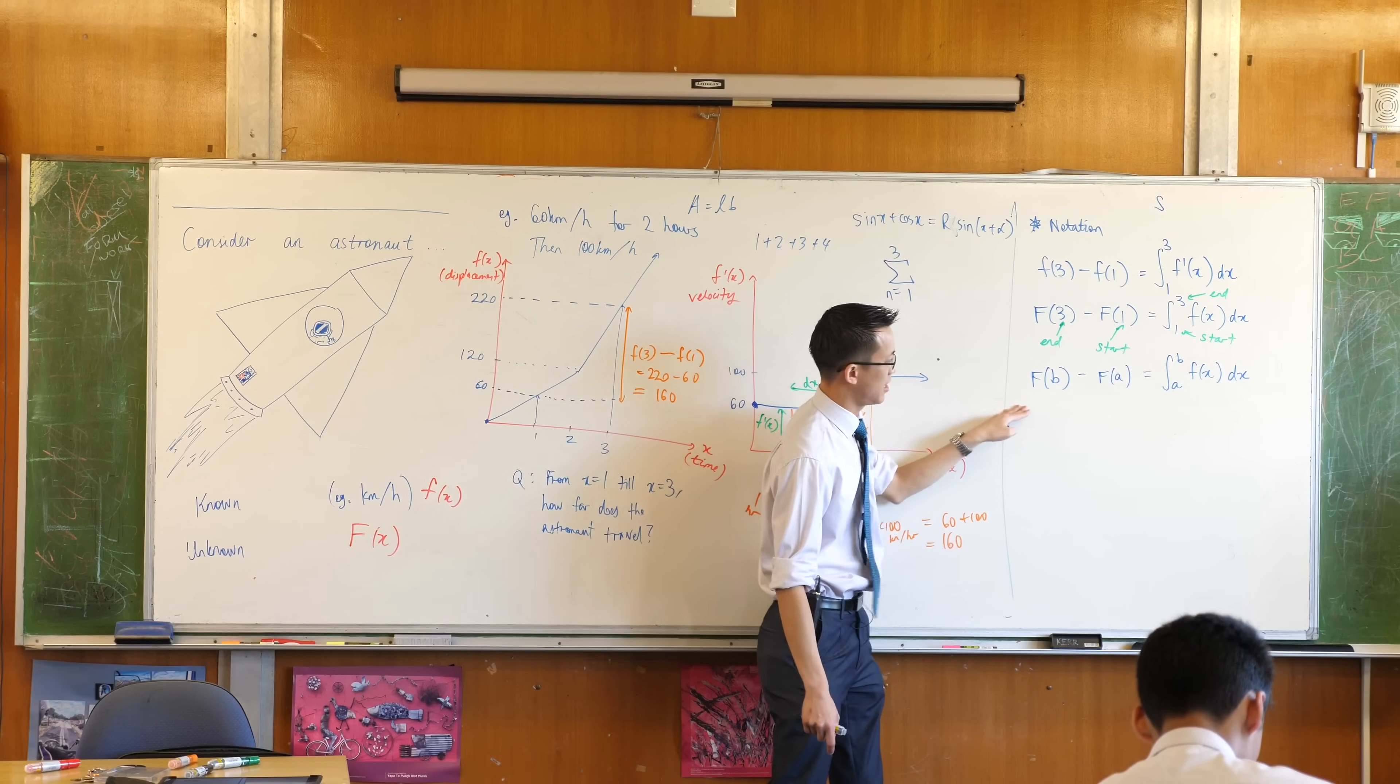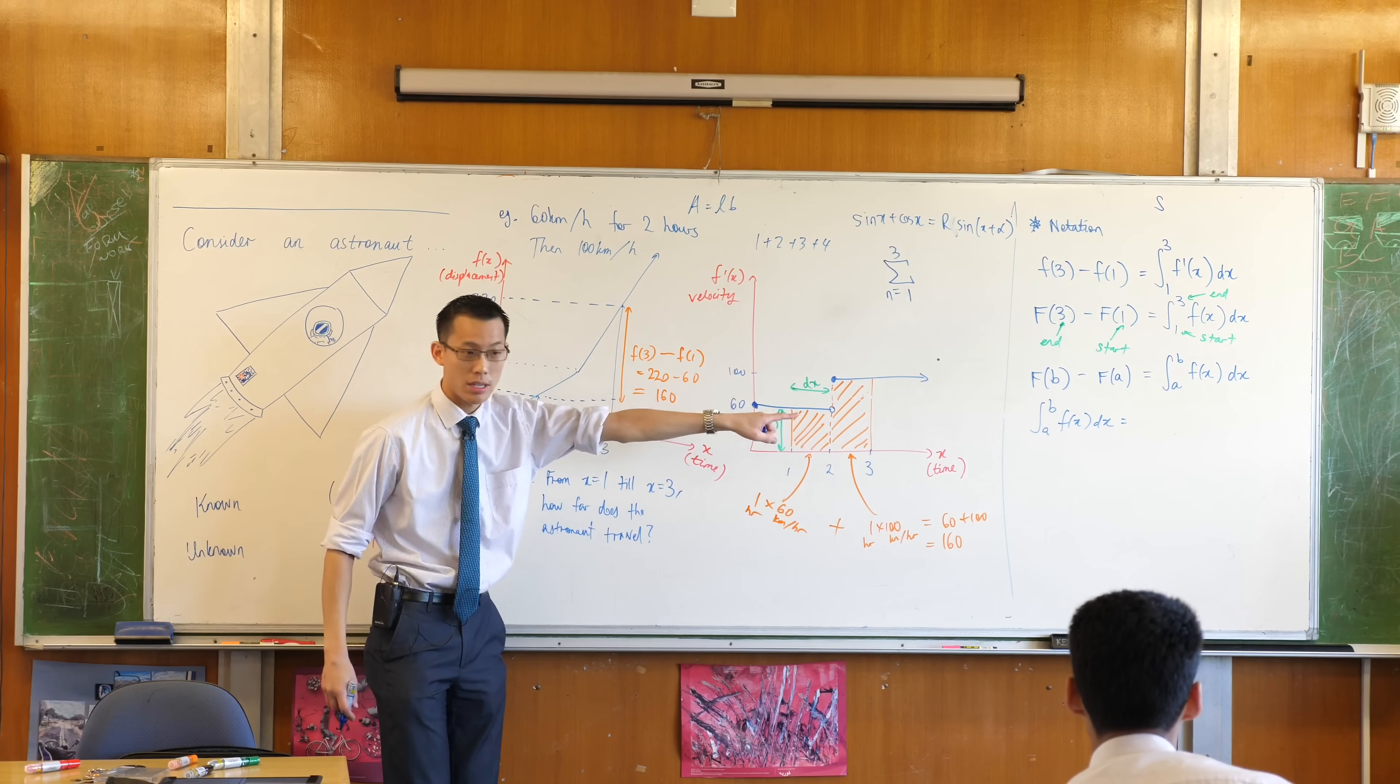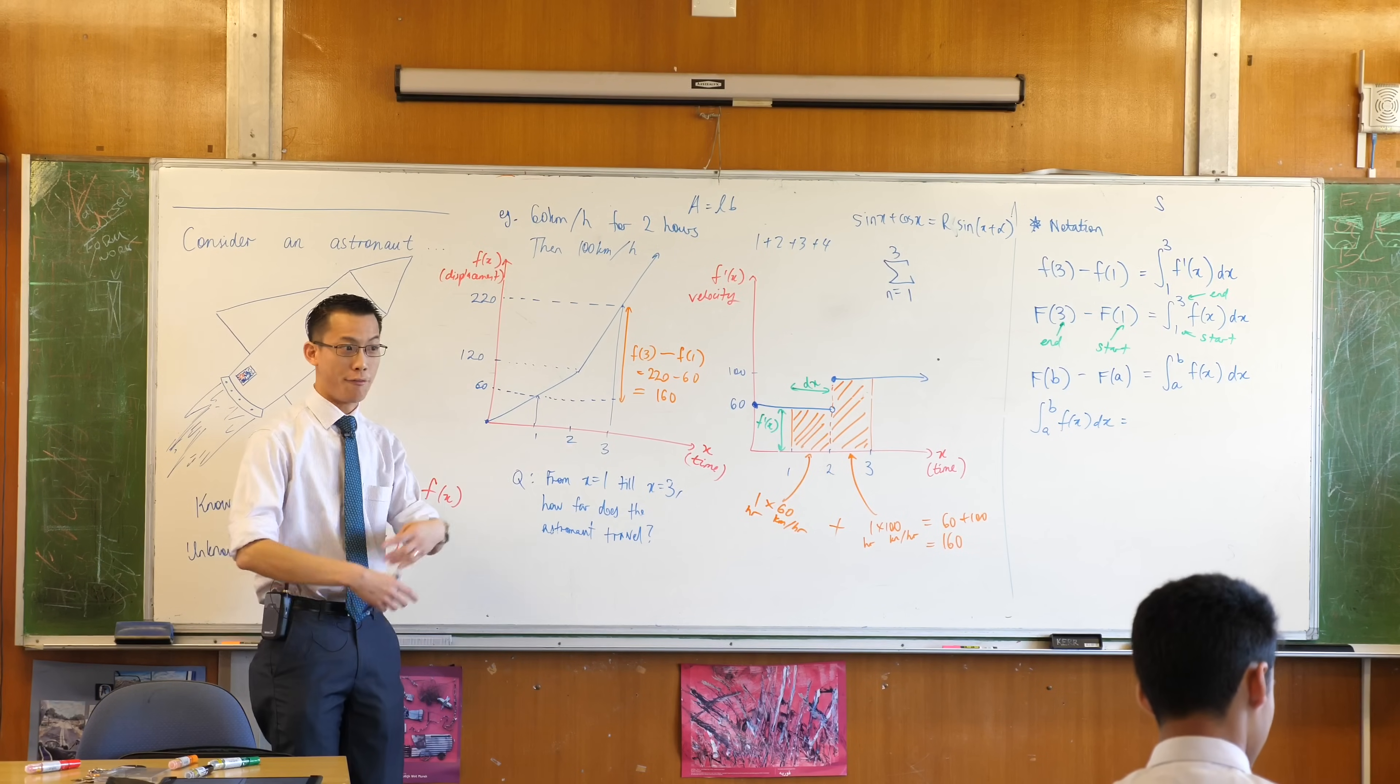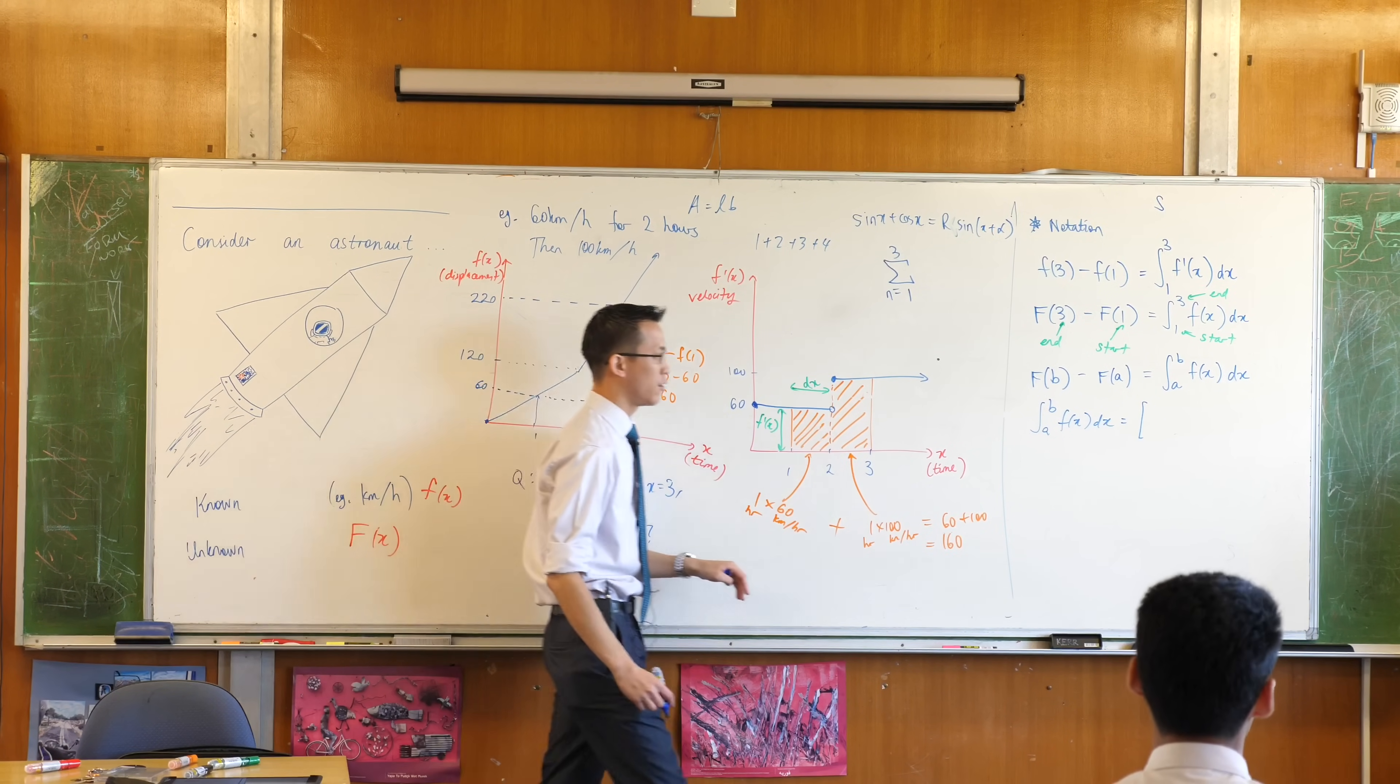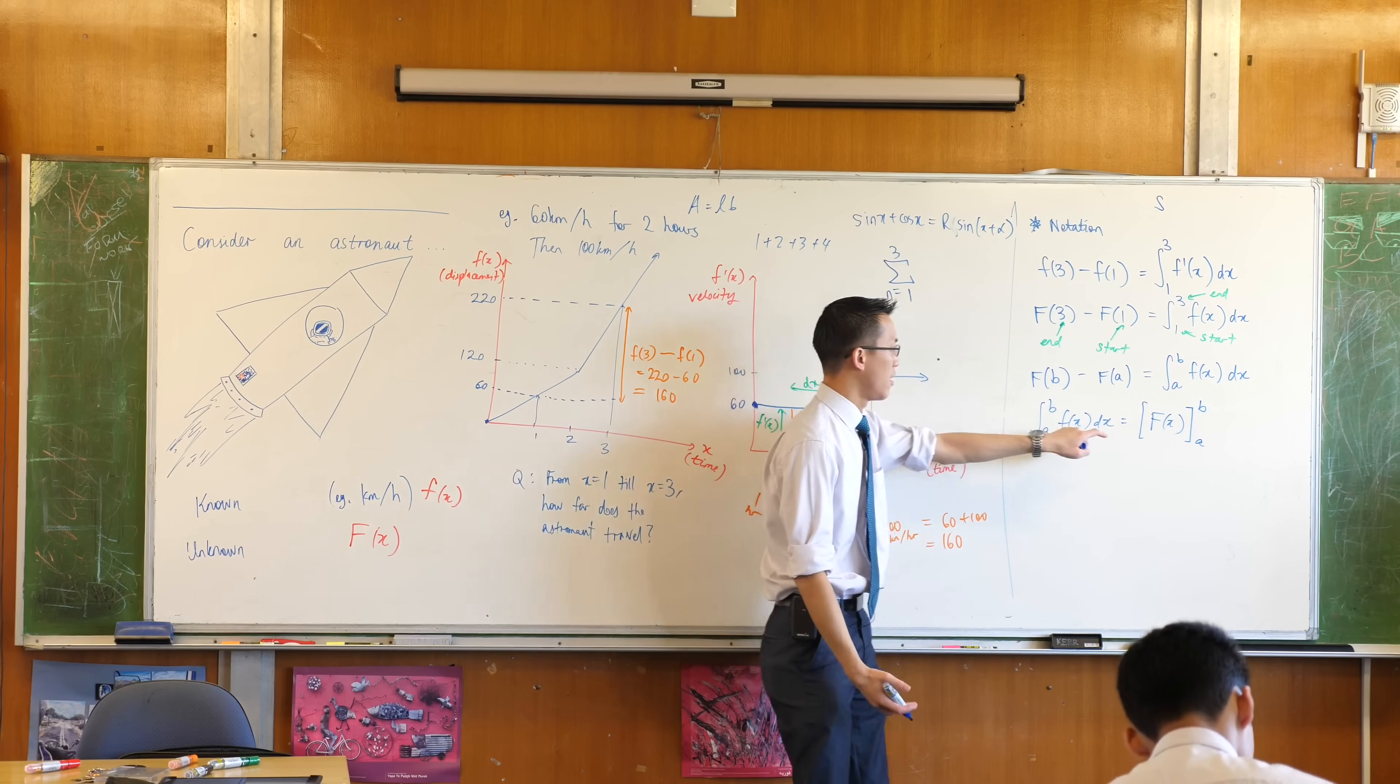One last piece of notation because you're like I don't want to write this because this is a pain. I know it's the same thing I just put two different values into it. I'm going to switch places as well. Put this on the left hand side. Just remember what is this thing doing? This is the picture you should have in your head when you see that. I'm adding up a bunch of things from somewhere to somewhere and each thing is a rectangle. It's a little rectangle, I had two in this case, I might have five or one or fifty, but I'm just adding up a bunch of rectangles. I started from here and I solved it through area but what if you knew area and were trying to solve this? Well you just take that primitive, take the primitive and start here and subtract it from ending there. This is just a shorthand way of writing this.